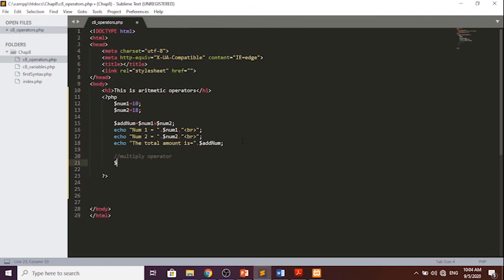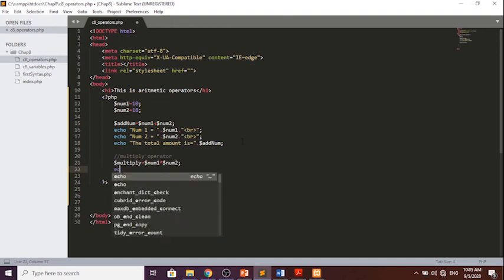I make a new variable called multiply, which is equal to num1 times num2. Next, I can display it.